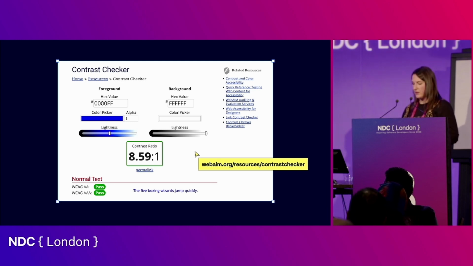They can help you with that variation. So I would suggest testing your colors on a site. This is the WebAIM, however you want to say it, .org/resources/contrastchecker. And you can test colors here. So you put in a foreground and a background color, and it will tell you whether it passes the WCAG standards. That's AA and AAA that they have on there. And I usually try and aim for AAA.